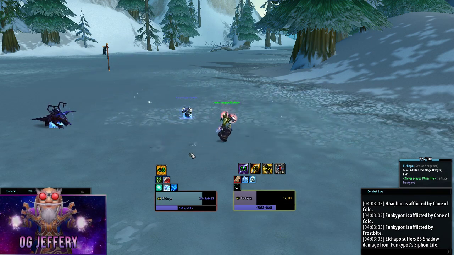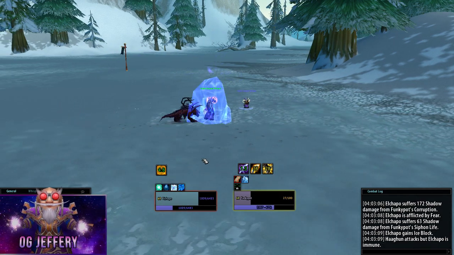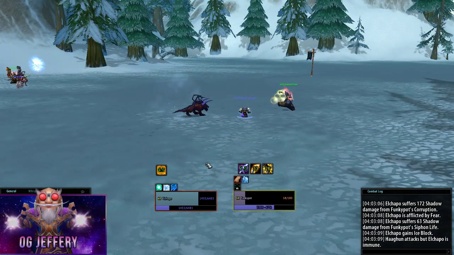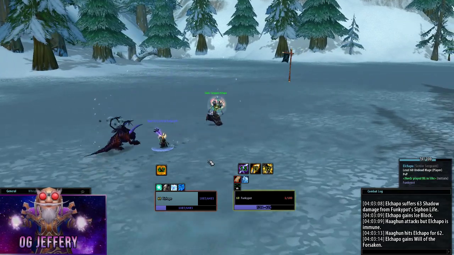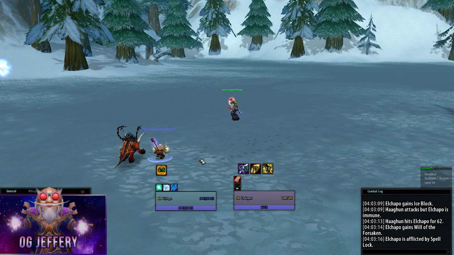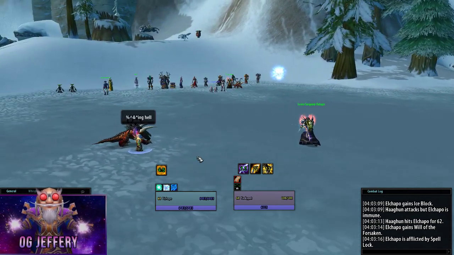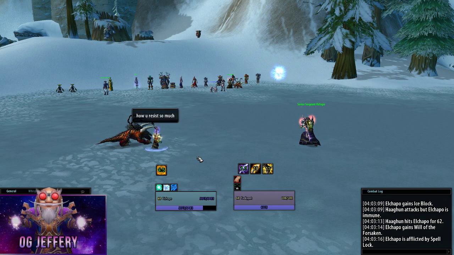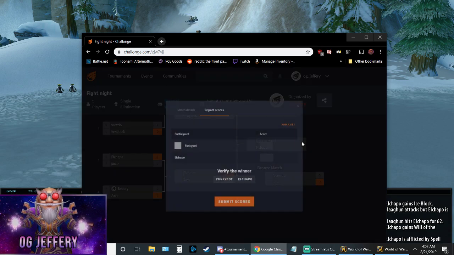Mage trying to get out a couple of instant casts here. They do get a freeze proc, so that next spell might crit. The fear comes out, but he is going to ice block it immediately. Another fear comes out. Can he do it? He was Will of the Forsaken still, and he does pop that. I don't think there's anything he can do about it. There's just too much aggression, and El Chapo will take this victory. A good duel by both contestants. But it is going to be El Chapo taking this one home.